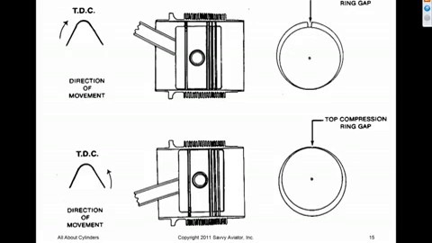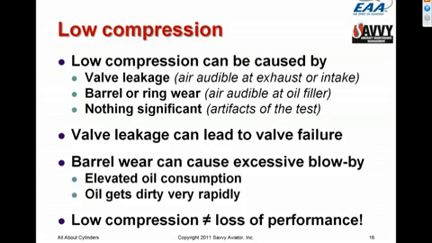And the difference between a compression of 75/80 and 68/80 is not even worth thinking about. The difference between 75/80 and 40/80 might be worth thinking about, but little changes in compression are meaningless because there's so much noise on compression readings. A low compression reading can be caused by leakage past the valves, or leakage past the rings, or by some anomaly, some artifact like what we were talking about on the previous slide that doesn't mean anything at all.